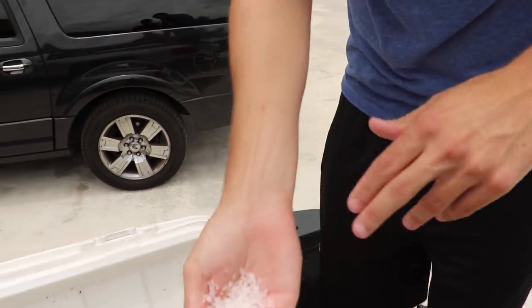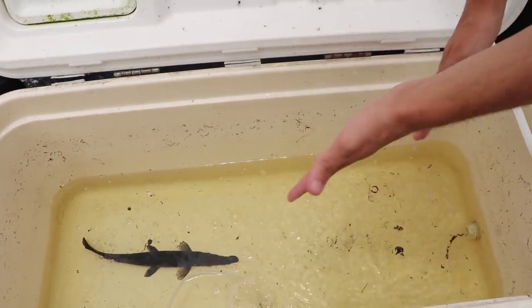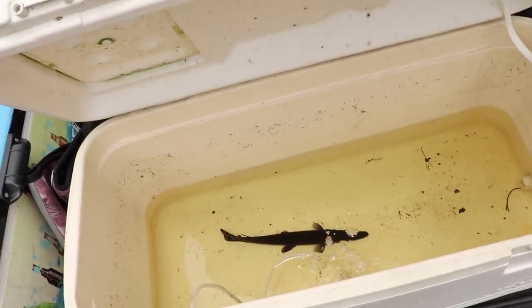This will just kind of calm him down a lot. We don't have that far of a drive but you just want to make sure your fish is okay. He's ready for transport. Guys, we're gonna have the most epic mini pond ever. I'm really bad at keeping secrets — it starts with a G and we're gonna get literally thousands of them in that mini pond. We're gonna fill it up. I think a lot of you guys know what I'm gonna be filling this pond up with. It starts with G. Bye Bubba, see you when we get there.